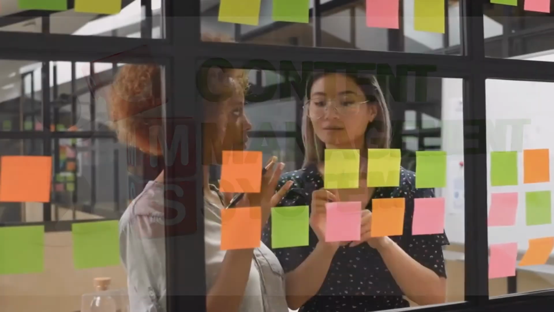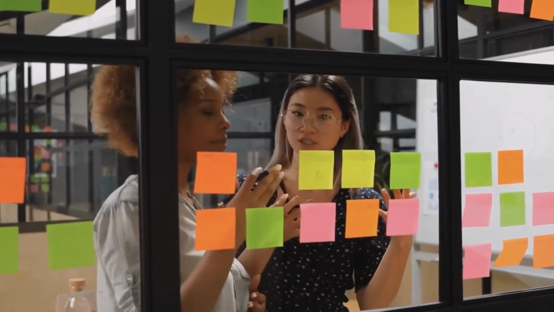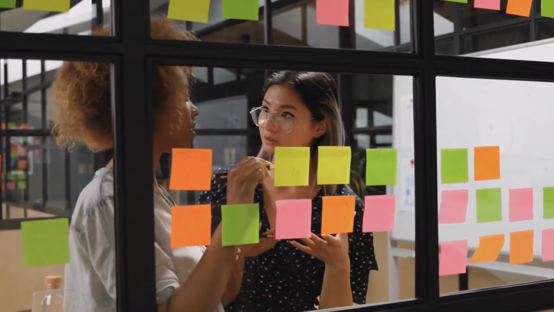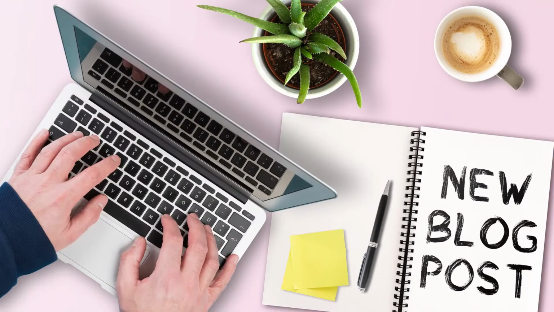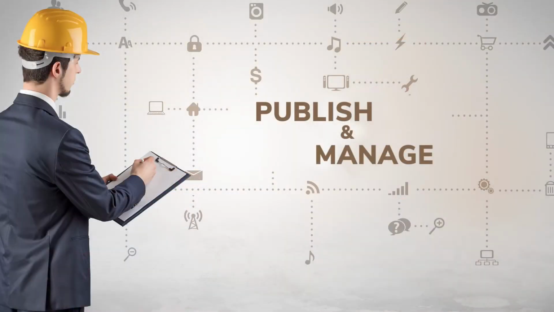Fourth, brainstorm content ideas. Now, your content ideas can come from inside your business, it can come from competitors, it can come from other industries. So this is where you've got to throw your net quite wide and have a look at what's going on around you. Determine which types of content you want to create. Is it going to be video? Is it going to be static posts? Is it going to be blogs? And then publish and manage your content, and most importantly, don't forget to measure your results.